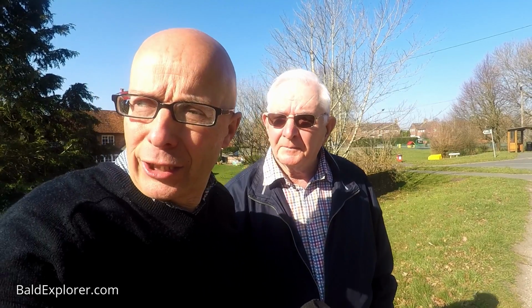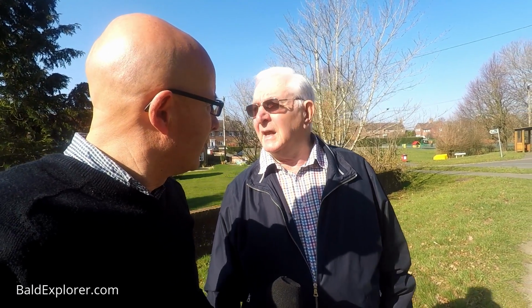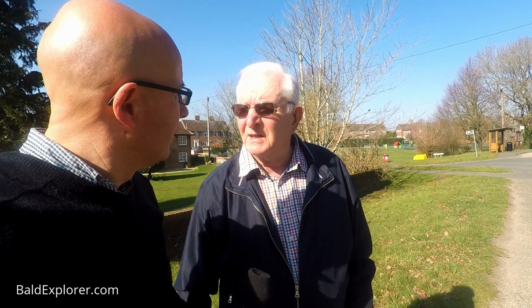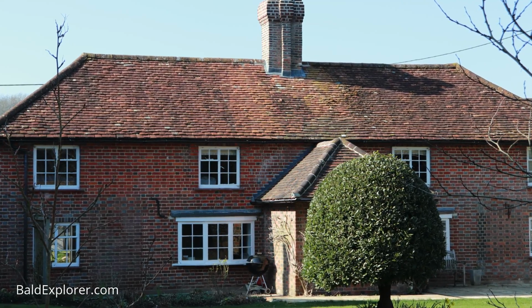And the road has actually changed from the 1600s, I think. Yes, it has. It was more or less a straight line down from the old village to the front of the Cricketers, which we'll see in a little while. There's a house behind us that's of some significance, isn't there? This is certainly one of the older ones in the row of houses behind us.